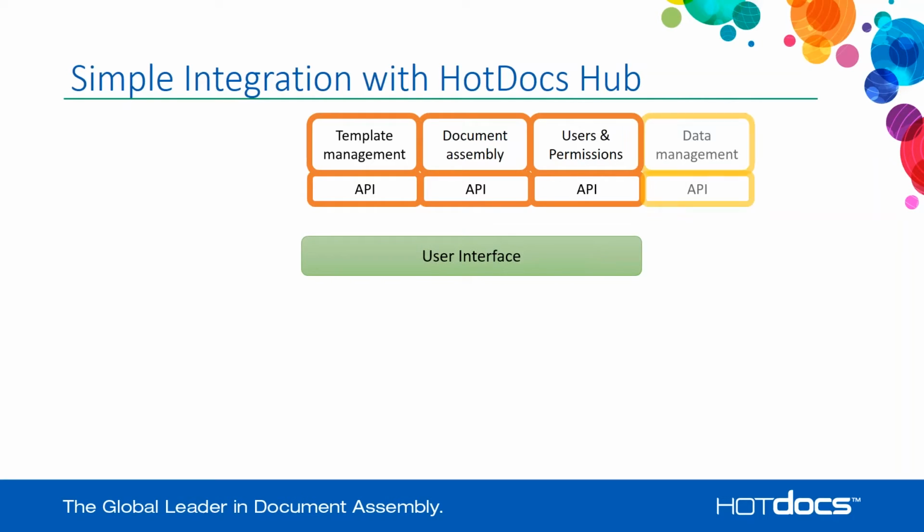So every one of these services, and it is a true services oriented architecture, there is an API that uses OAuth 2 for authentication and authorization, the latest technology. Now the orange boxes that we have shown there above the user interface is what we have immediately and today. Significant, we're a long way through the development of a data management.